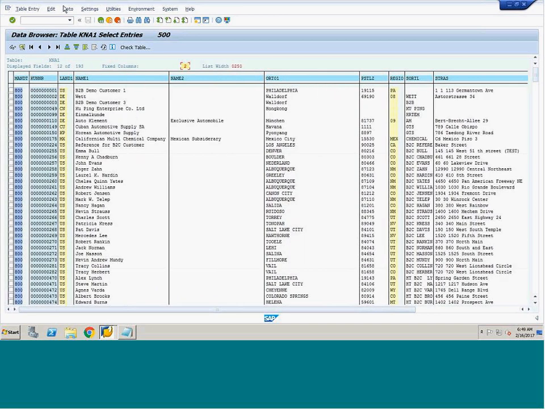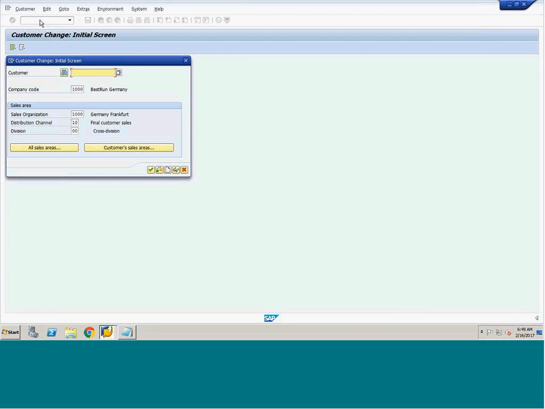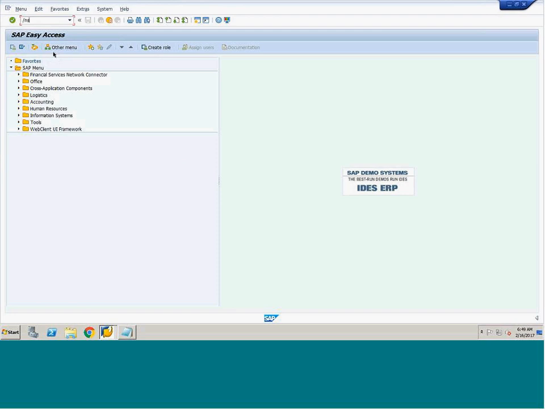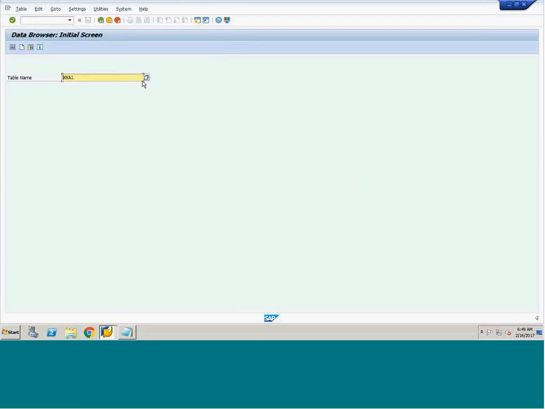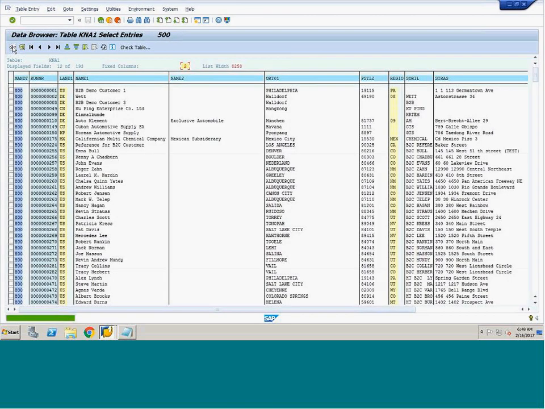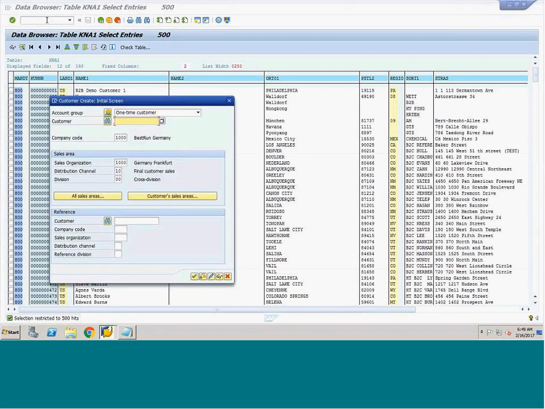There is this customer. Let's try to find if I can use /n T02. Oh shoot. Okay, wait, let me cancel this. /n SE6. Oh, create customer.